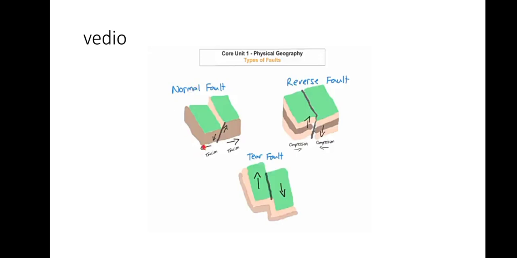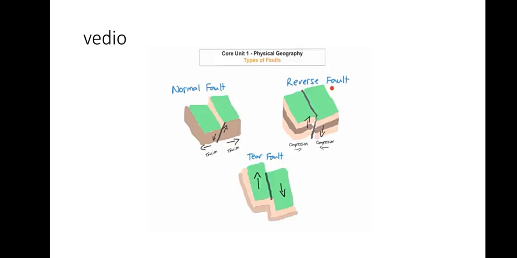A normal fault happens at constructive plate boundaries, where there's lots of tension, where the plates are pulling apart. These result from the tension as the plates pull apart. The movement is normally vertical. Okay, so you can see that the fault line is vertical. One block slips down past the other one. So this one here used to be in line with this one up here, but it has slipped down because of the tension as the plates pull apart from each other.